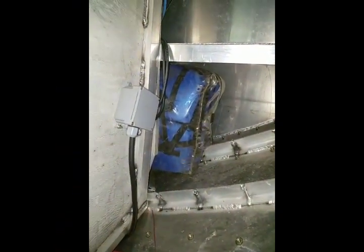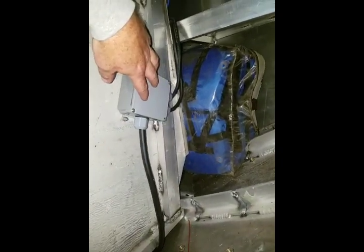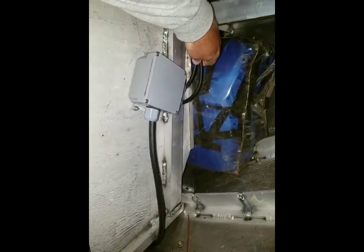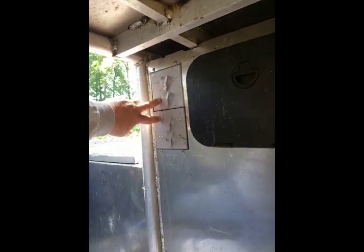Okay, so you'll have to excuse, we got a little bit tight quarters here, but here's my trunk, okay? Here's a 4-inch junction box, and I split it off, all right? And the reason I split it off was so we had smaller wire to work with. Both of those wires will feed both of these switch panels.